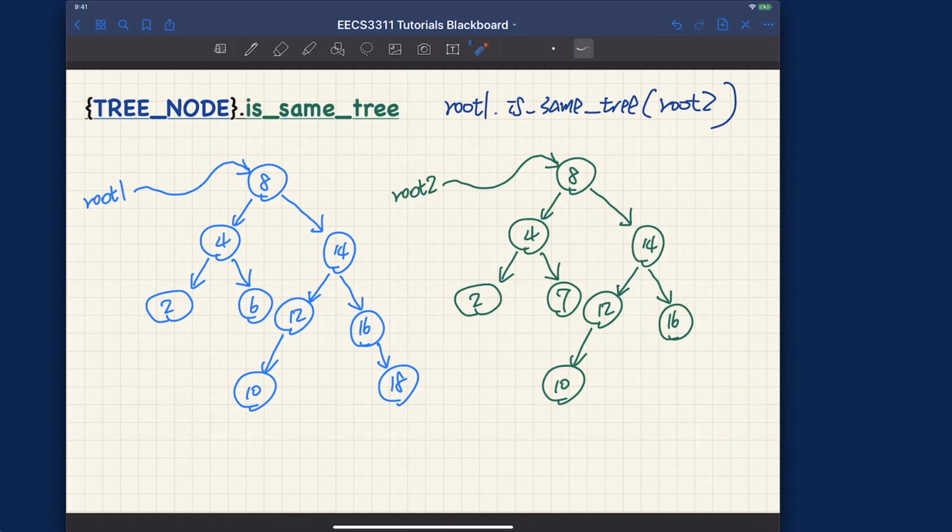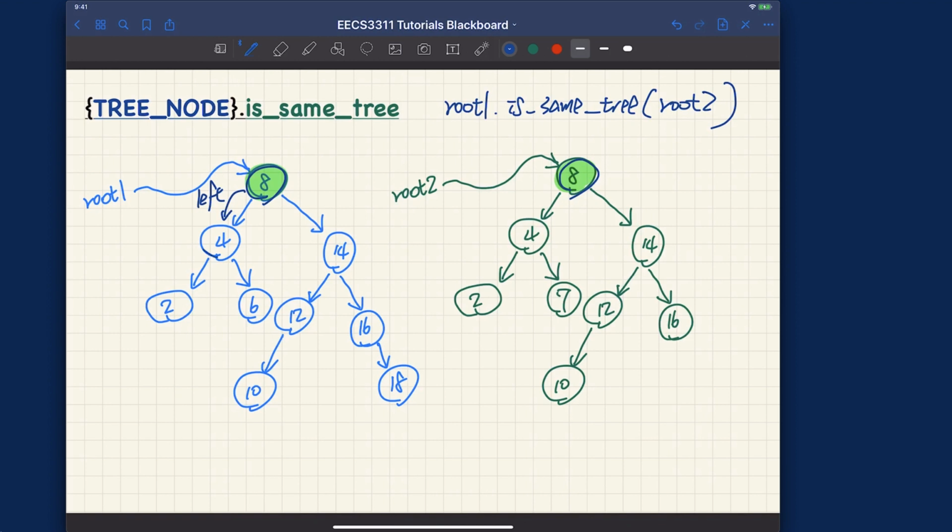Now the most natural way to do it would be by recursion. Let me help you think recursively over here. The way to do it is, first of all, you should compare the roots. Compare the root over here, they are the same. So that means we should bother to compare the left subtree and also the right subtree to see recursively if they are the same. Since we know the roots already have the same contents, what we should do is go to the left over here. The left should be the same.